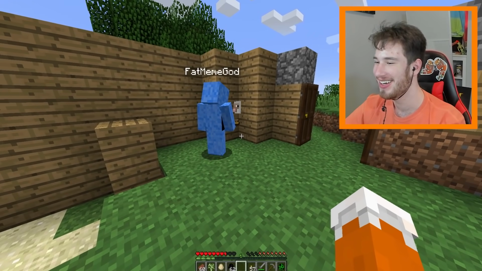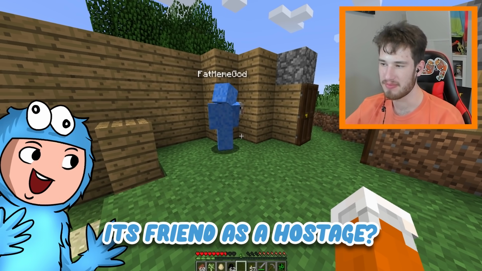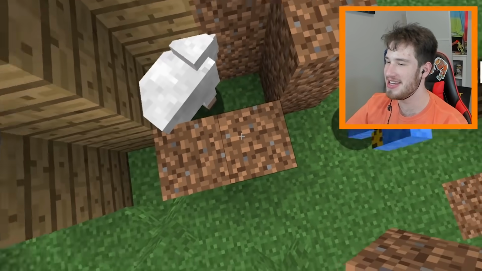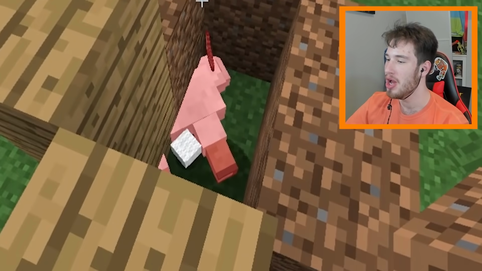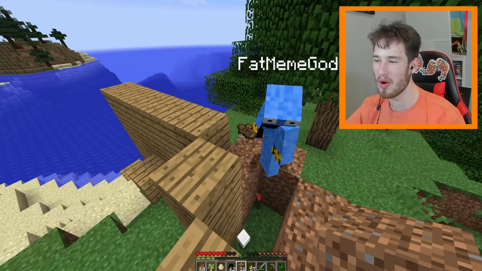Yo, what's up? It's a sheep head. What is that? How about we blackmail the RGB sheep by taking its friend as a hostage? How do we do that? Trap him. Yeah. We have something to use against him. And then we torture him while he's at it. We're torturing the sheep. Wait, don't kill him. You killed him! No, I didn't mean to kill him! You killed our one opportunity.